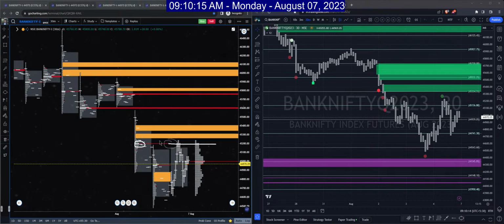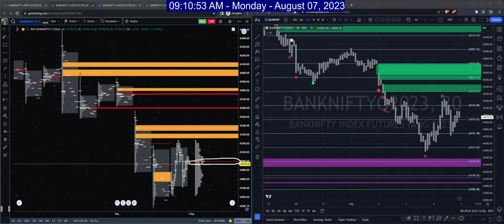basis of the Wednesday's auction, that's where supply came in, and I was looking for these two single print zones to be getting cleared, but it did not. And what we had is a structure suggesting that supply is present at 45,200, and the auction closed lower and went towards where the one time framing started, right? So this is like a pullback reference. So 44,700 is where supply shut off, 45,200 is where supply came in, and 45,000 is where we have the cost basis or the point of control.